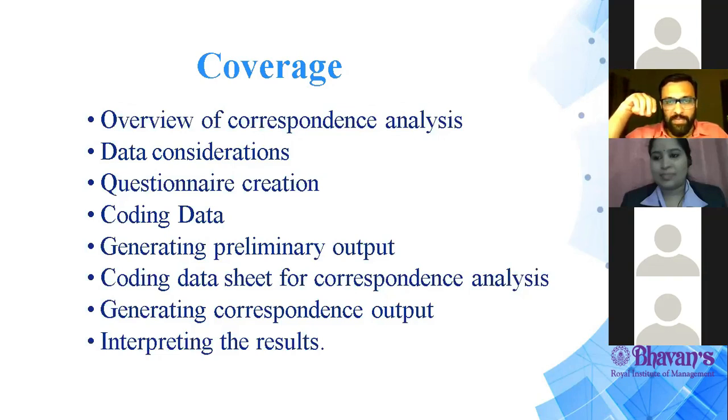we have to be a little careful in designing that questionnaire for collecting data for correspondence analysis. Then coding of the data, I'll be just showing it to you, even though you all have the coded data sheet with you. Generating the preliminary output, and the second aspect is coding the data sheet for the correspondence analysis. So one more coding of data is there, where you have to make it fit to apply the correspondence analysis. Generating the correspondence analysis output, interpreting the results, and we'll be taking into account almost all the expected problems that you can encounter during the phase of the analysis.